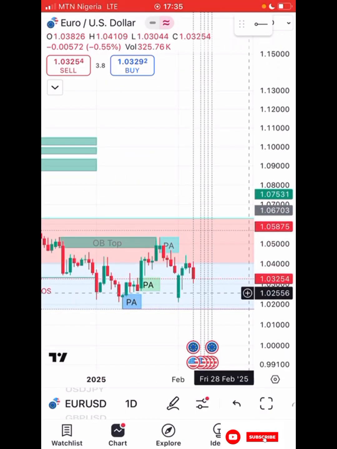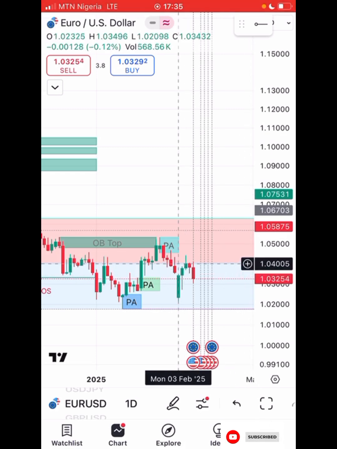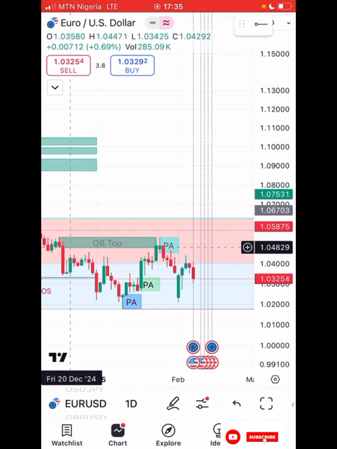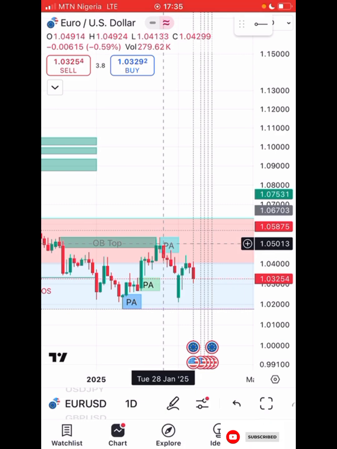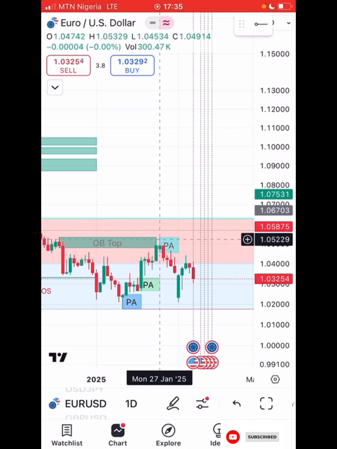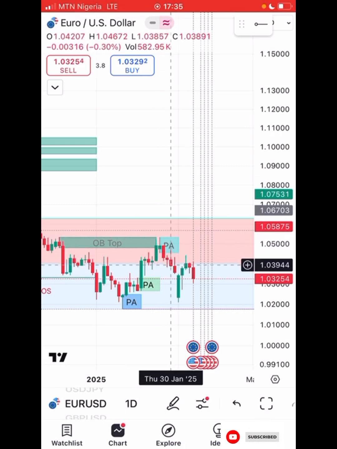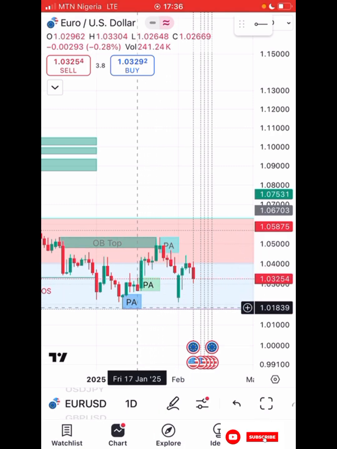Okay. Now look at this area, this zone. There's another block here. Yes, there's another block here. See the other block, and there is a gap. Do you notice that when the market got to this same area at this point, there was actually a reaction? Did you see? There was a rejection candle there. You see this? It tested that area before it started coming down. This is very, very important.